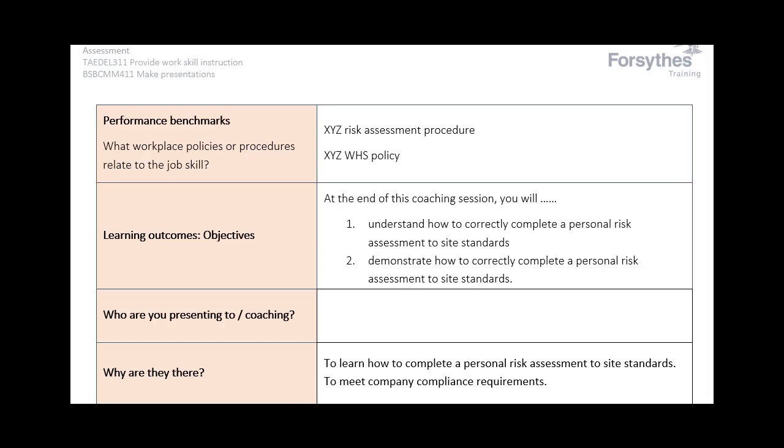In this case, there are two learning objectives or learning outcomes. To understand how to correctly complete a personal risk assessment to site standards. So that word understand is the key word here. That infers there's going to be some knowledge or there's going to be some theory that's going to be attached to this session. And then we've got our second learning outcome is to demonstrate how to correctly complete a personal risk assessment to site standards.